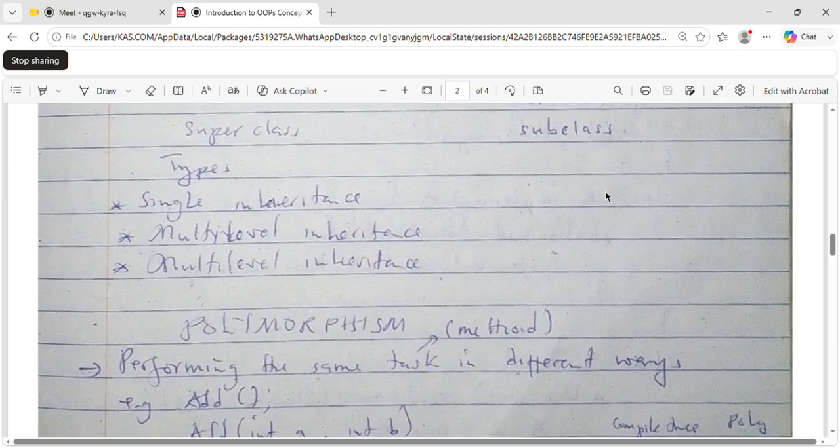Okay, can you see my... sorry about that. So hierarchical inheritance. So assume there is A here.